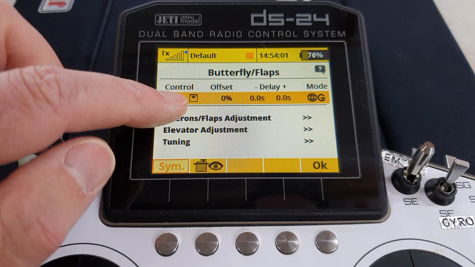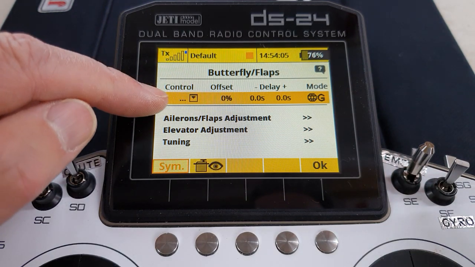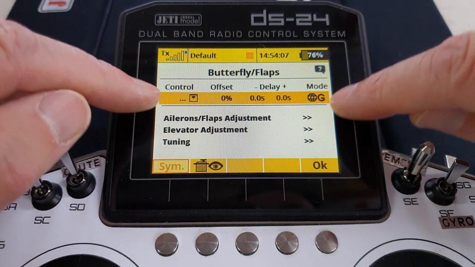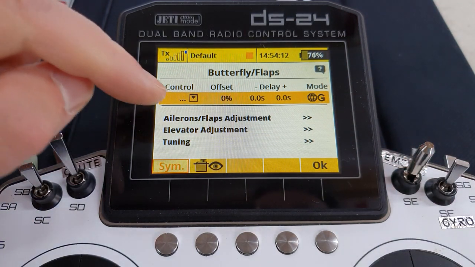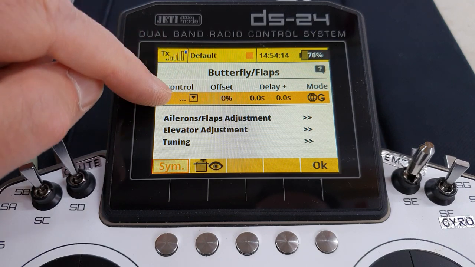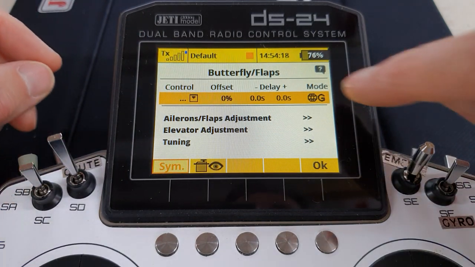Now, if we set log max here and then change the mode to separate, that log max will be on in every flight mode. Whereas if we change it to separate and then come back here in a particular flight mode and set log max, it will only apply in that flight mode.